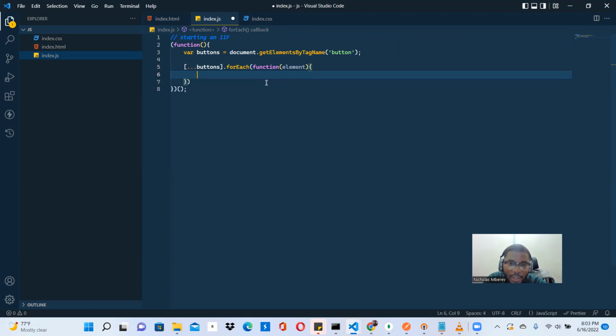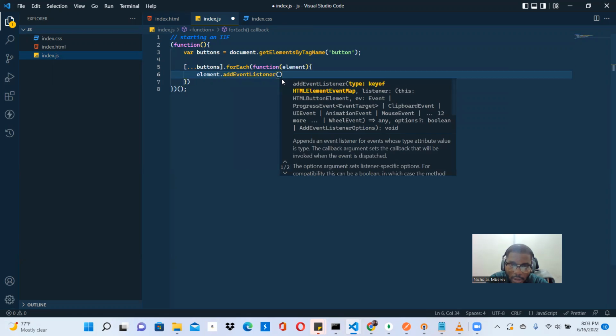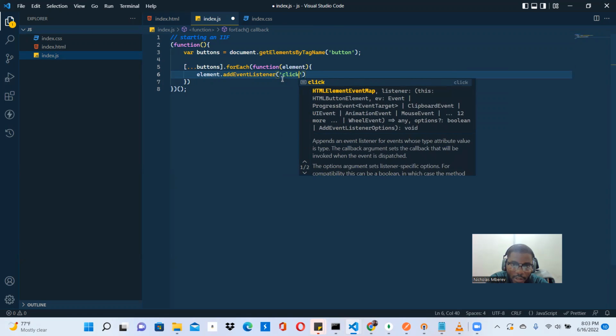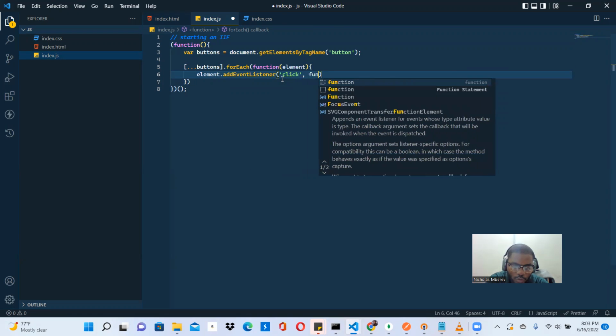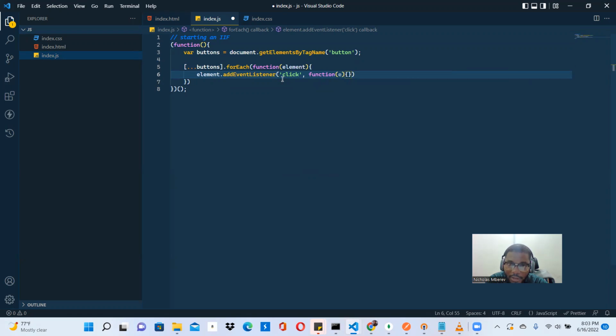We want to say, when you click on any of these elements, element.addEventListener, and the event listener is click. And when you click on it, we want to run this function, and we want to take that event, and we want to identify which button is being clicked on.